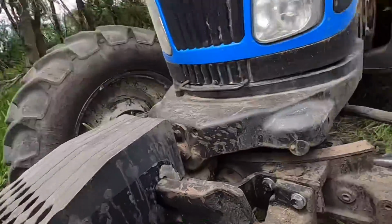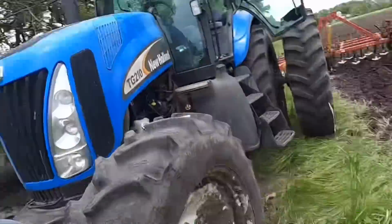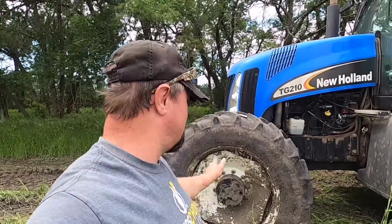I just have to check the front end of this tractor here because there's a little bit of an oil leak. The seal is going out back here, and it's not a bad leak, it's a really slow leak. It has to be checked out anyway, so we've just been trying to check it every day and add oil. But I've been noticing there's been a lot more fines in there than what there should be. So that's gonna have to be taken apart someday, but I don't know when. But for now we're just gonna keep adding oil as needed. I'd rather be on the safe side and check it every day and make sure it's nothing to do.